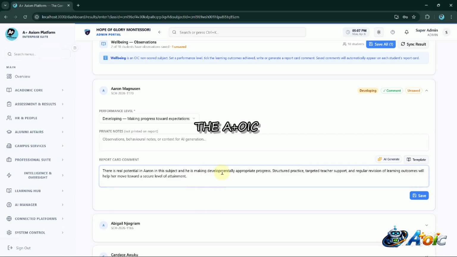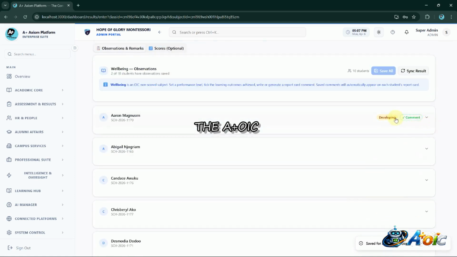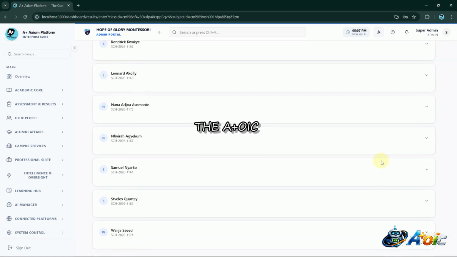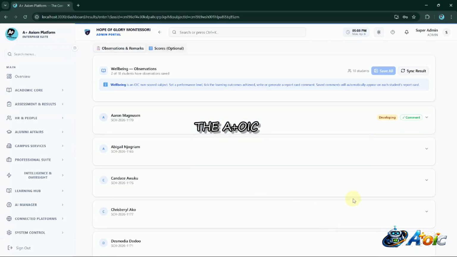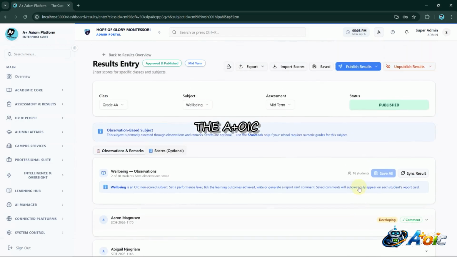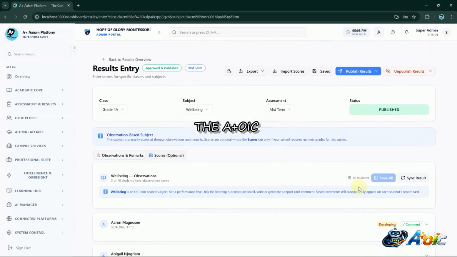So you just read through and then you check. If that is fine, you click on save like that, and then you can see that it shows green. All of those that you do show green. But I realized that some teachers had done this already before we made a particular fix. Initially they were not showing on the report card, so we had to go back and find the bug. So we debugged and then we fixed.